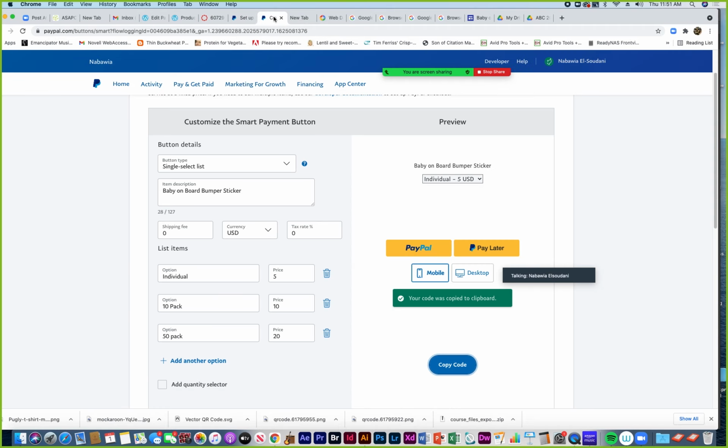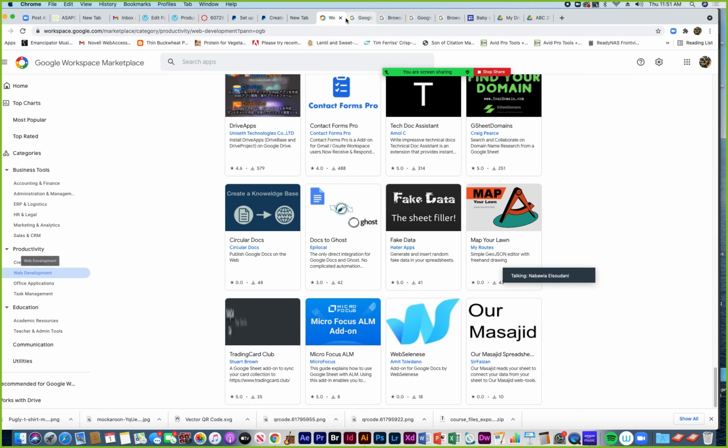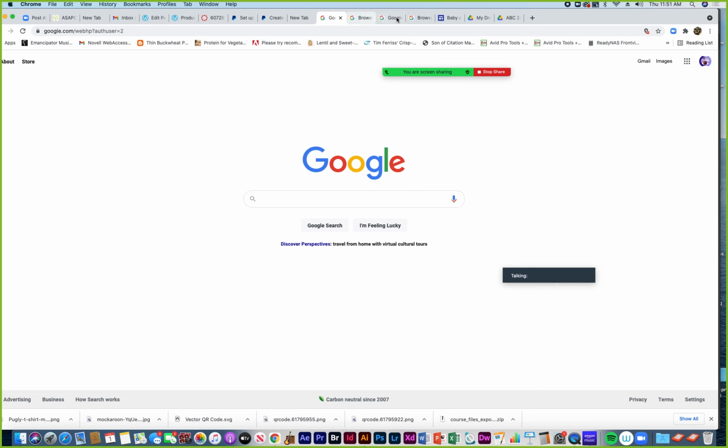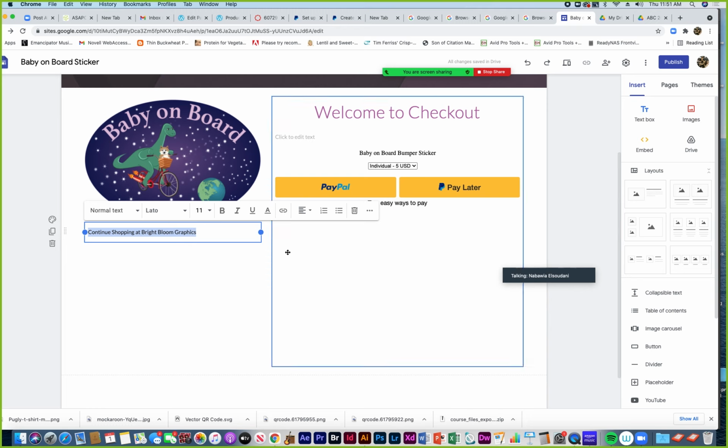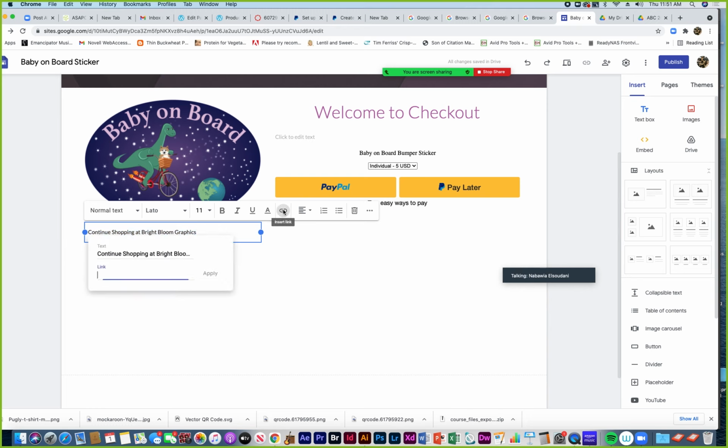And then here is the button, and this is what I don't want to have. Okay, so where was I? I was here. So this is my text, and I want to make it a link. I copied the URL, so I'm just going to click the little insert link button, and then I can paste the link there.